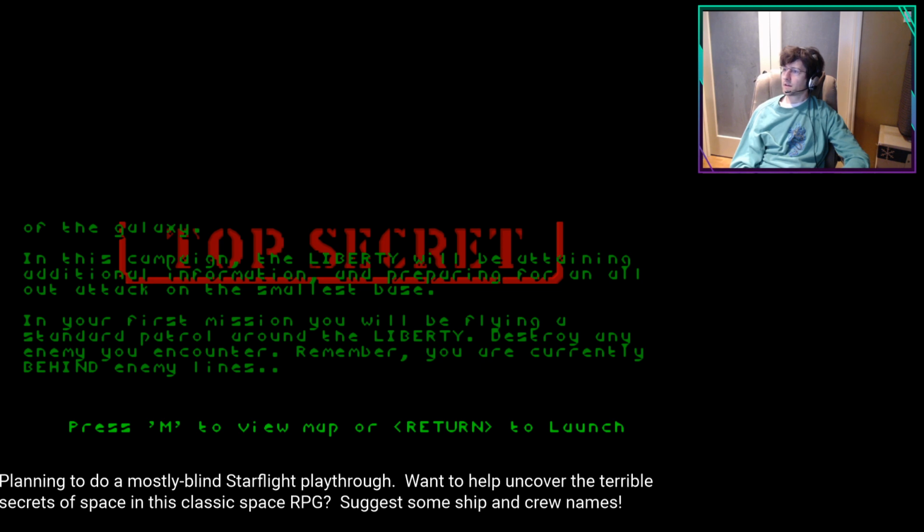Let's see. Mission 1. Welcome to the Seek and Destroy campaign. After a week of R&R following the completion of the Prying Eyes campaign, the Liberty has just arrived in the Lynx sector. Over the past week, the data retrieved from the probes has been carefully scrutinized for signs of a Slowboid base. The news is worse than we expected. The Slowboids have not one, but 3 bases in different parts of the galaxy. In this campaign, the Liberty will be attaining additional information preparing for an all-out attack on the smallest base. In your first mission, you will be flying a standard patrol around the Liberty. Destroy any enemy you encounter. Remember, you are currently behind enemy lines.